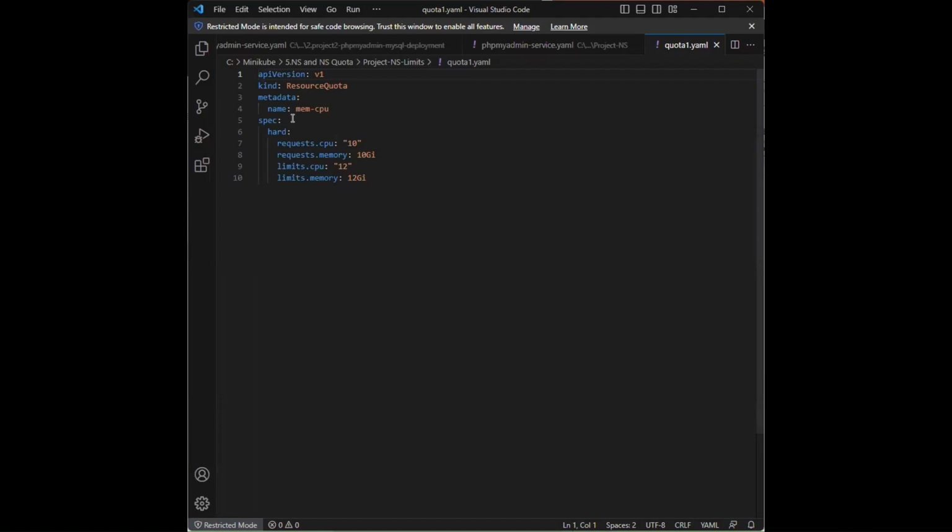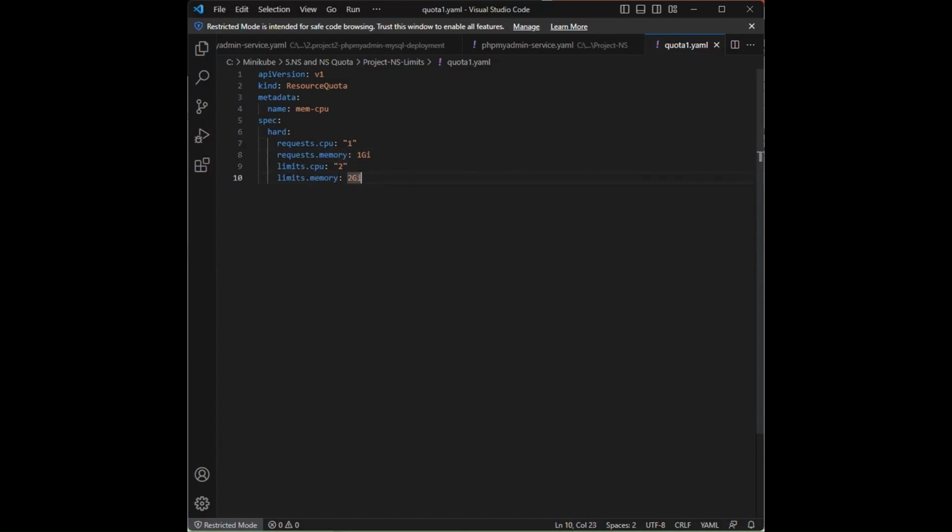So we are creating a YAML file. The kind is ResourceQuota. In the metadata, I am calling it mem-cpu, because I am limiting the memory and CPU. I can say that you can request one CPU, because it's a very small minikube cluster, and you can limit CPU to just 2, and memory should be 2. You can request this, and the limit is 2. So everybody will have 1 CPU and not more than 1 G RAM. So this is fine. Control S.